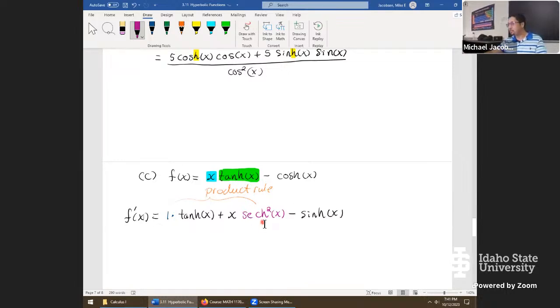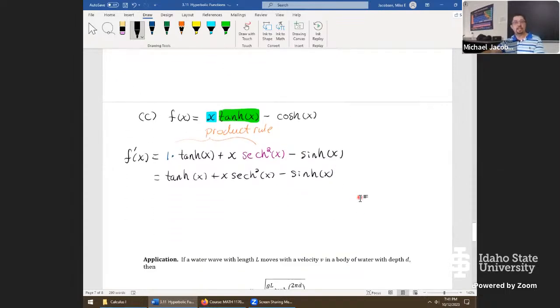Usually when I find a mistake, I try to squint at it a little bit harder because if there's one mistake, there's a potential for another one, but I think we've got it in at that format. Really not too much to do. It's kind of in a weird format with the 1 times. So if I was to take another step on it, I would just recopy tanh of x plus x sech squared of x minus sinh of x. But if you didn't even put that times 1 there because you're just fluent with the product rule, you just wrote that out, then good on you. That's kind of the point that we want to try to get to after practicing all these formulas.